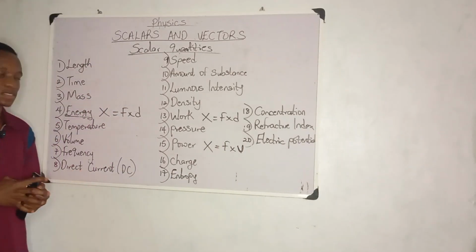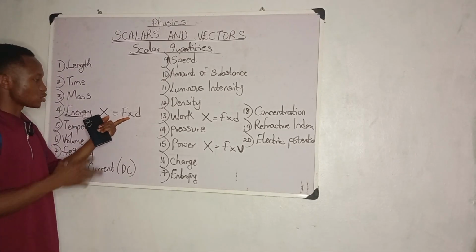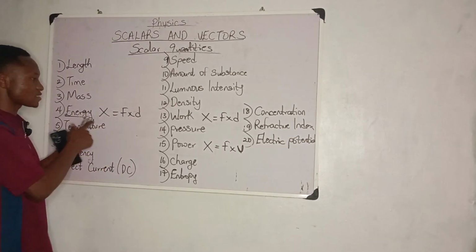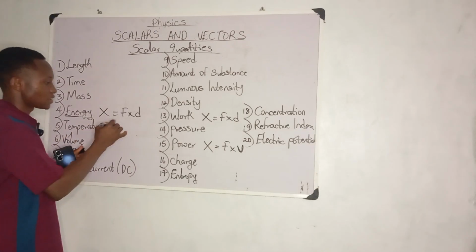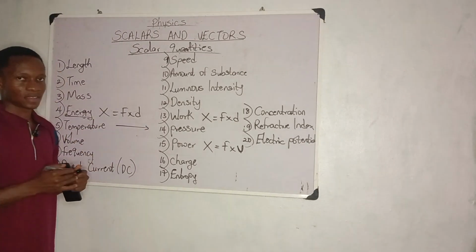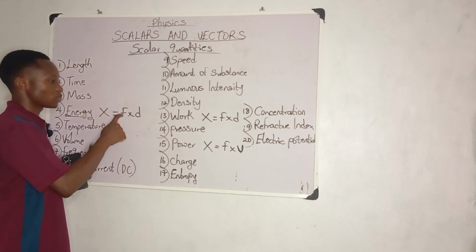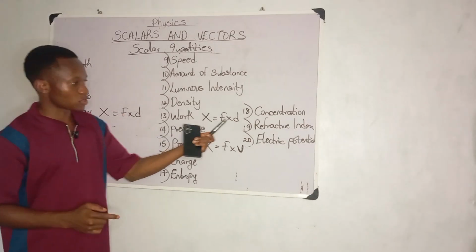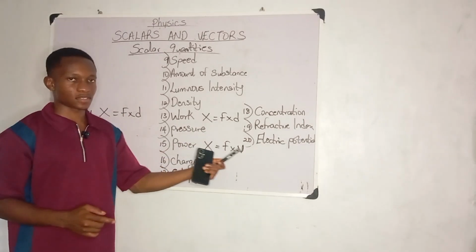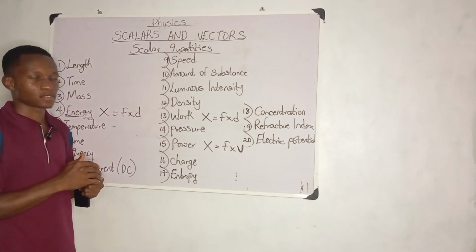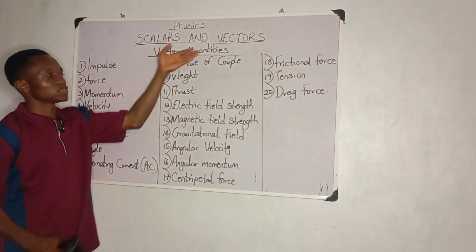Now, the reason for this is, if you look at this, you notice that it's not proper when someone has energy, then you now say that it's a vector quantity. It's not actually a vector quantity. It's a scalar quantity. So the ones with force times distance, and force times velocity, the 3 quantities are actually meant to be scalar quantities. And here, these are vector quantities.